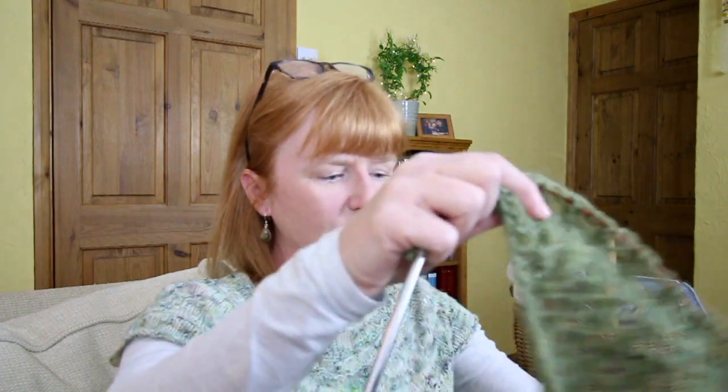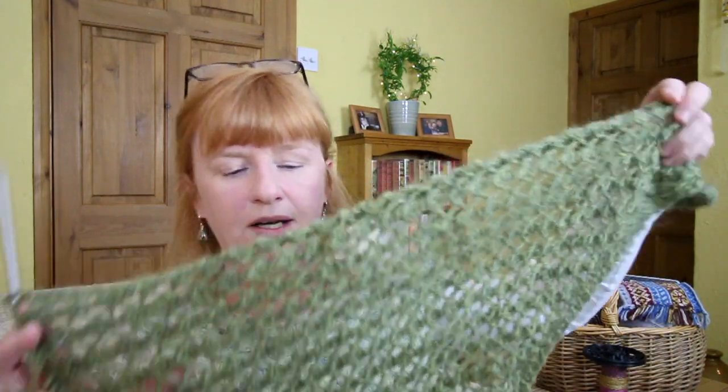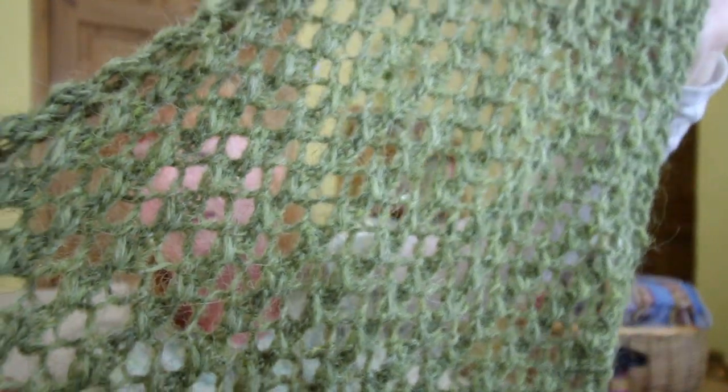And I haven't got long to go actually before I'm on the middle section. So this is what it's looking like. Have I got the right way around? I have. Yeah, this is what it is looking like. And it's going to be absolutely beautiful. I wear my brown one all the time. I can't recommend the pattern enough.